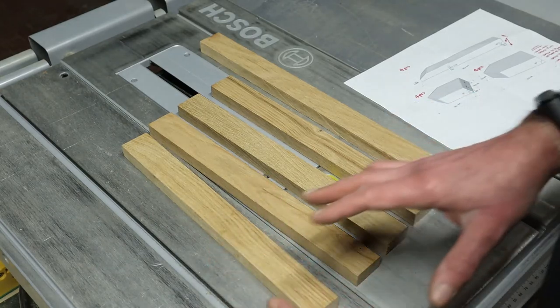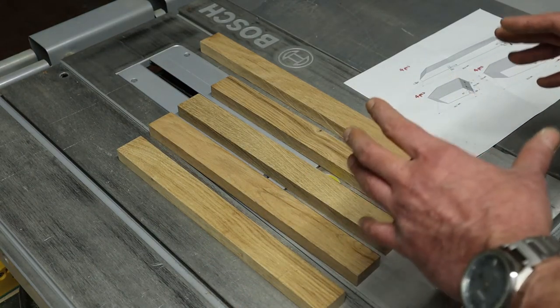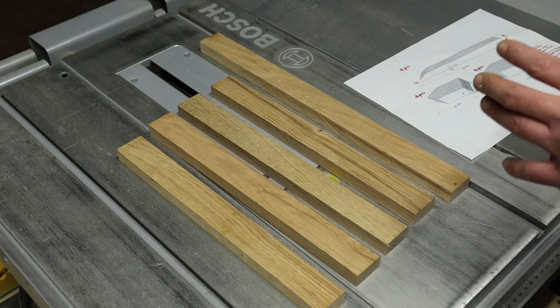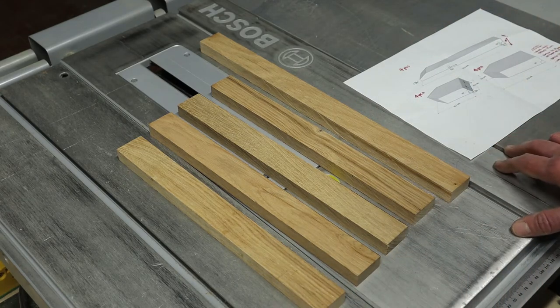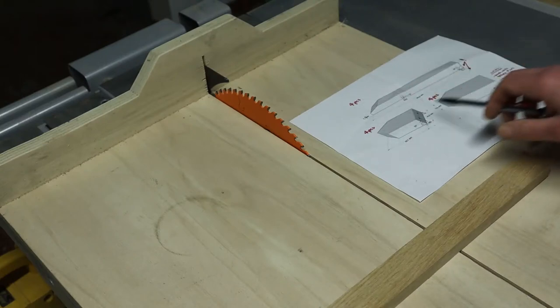The build itself is not complicated, but it's crucial to get the angles and measures as close as possible to perfect for everything to come together. Otherwise, I'm just getting a small pile of firewood pieces. In total, I need 3 different parts and I need 4 pieces of each part.